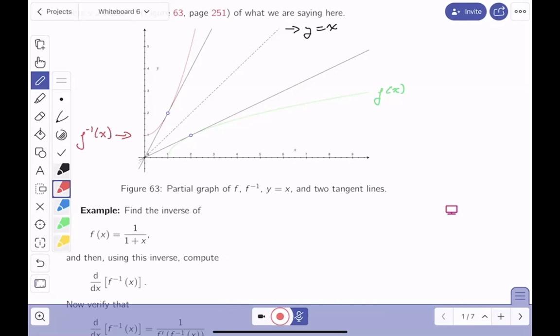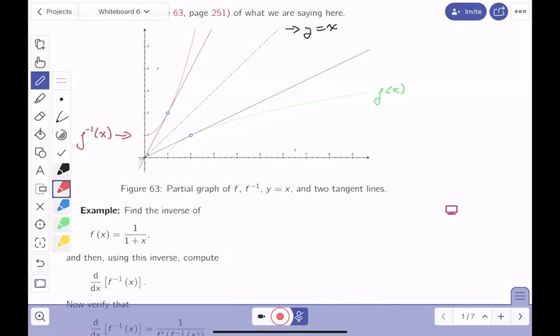F inverse, all right? Now, someone says, I learned that. Well, I can't remember where I learned that. That was done in Math 119. You learned that inverses were a rotation about the line y equals x. So what I did, I just rotated f, that green curve, about the line y equals x, and I get the red curve. All right.